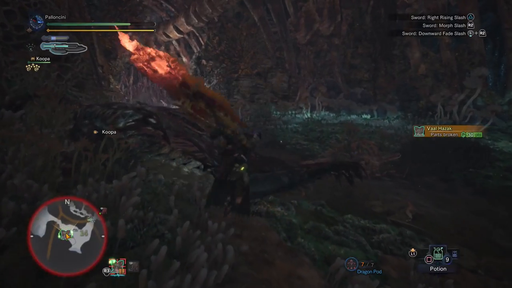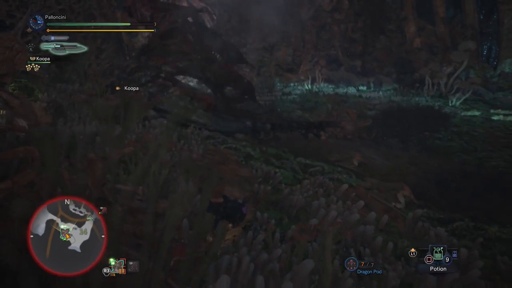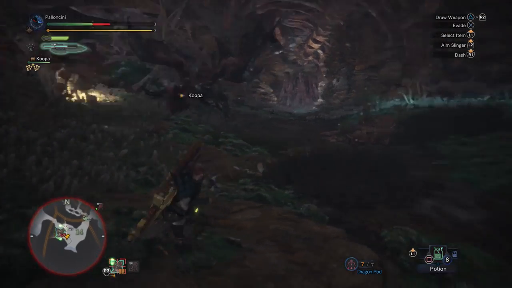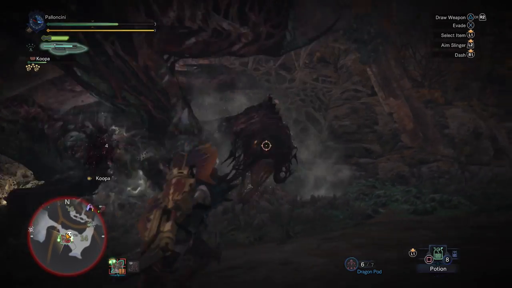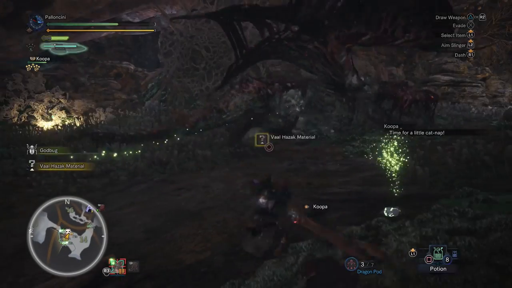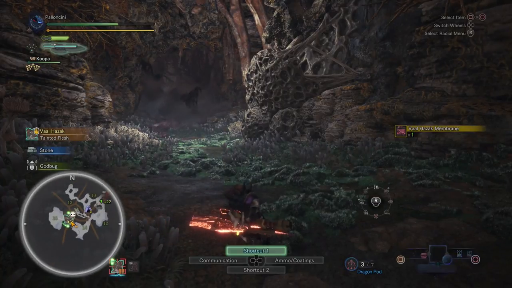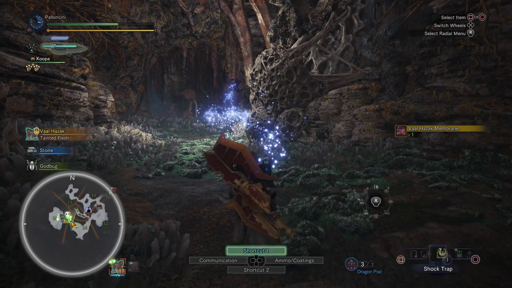I want to cut off the tail, but... Oh, that didn't do any damage. What a waste. I don't know if he's weak to dragon or not. I don't remember. Oh! He's limping! We got him on the run! Yes! Alright, I'll sharpen again one more time. Hopefully for the last time. Did I bring bombs? Yes, I did. Okay. Awesome.